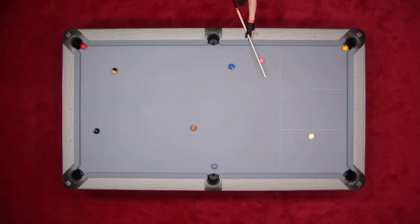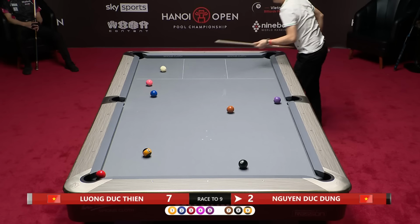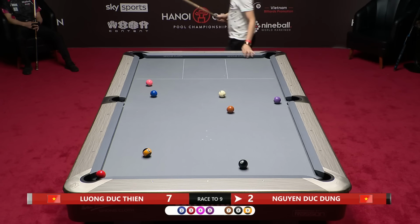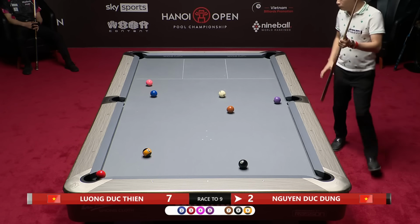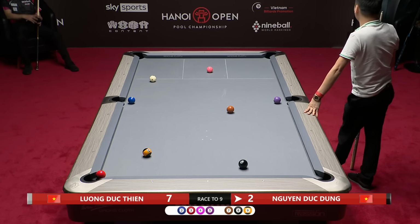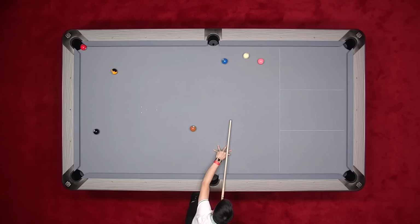He's not playing like a player that's in front, is he? Yeah, that was a bad miss, and essentially it's a gift, isn't it? Look at the table. Should be 7-3 here. It should be, but it isn't going to be. A match, Carl, marked by, I was going to say several mistakes, but I'm going to say numerous mistakes.